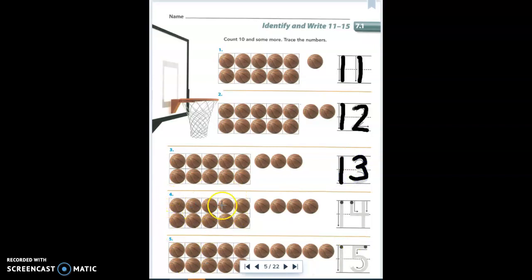For this one, I have a group of 10 and then I have 4 extra. So, that's 10, 11, 12, 13, 14. A group of 10, which is represented by a 1 in the tens place. And 4 extras or 4 ones is represented by the number 4. For the last one on this page, I have a group of 10 and then I have 1, 2, 3, 4, 5 extras. I can also count on to find the answers. So, here's 10. Next would be 11, 12, 13, 14, 15. I write 15 with 1 in the tens place and a 5 in the ones place. A group of 10 plus 5 extras.